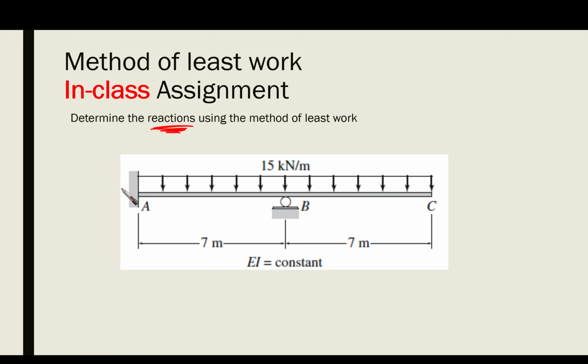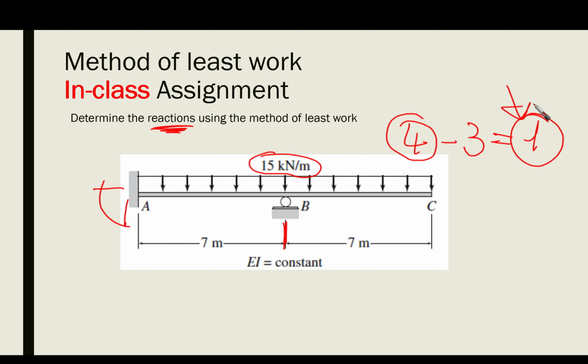It's a cantilever here. As you can see, we have 1, 2, 3 unknowns, and we have one unknown here, right? And we have a distributed load here. So we have 4 unknowns, and we can choose one of them to be our redundant, because we have 4 unknowns minus 3 equilibrium equations, which means we are dealing with only a one-degree statically indeterminate system. We have to use one redundant.